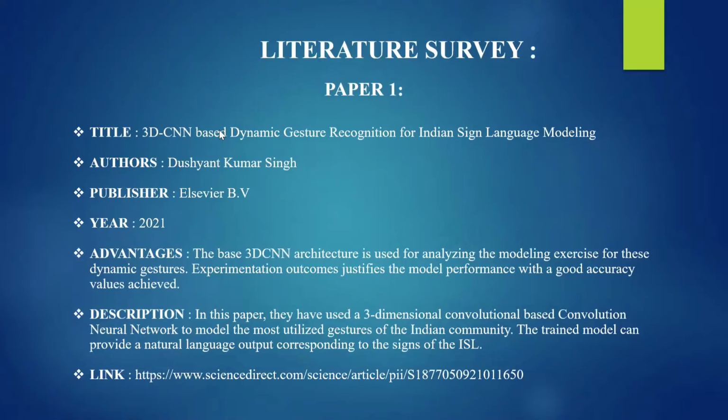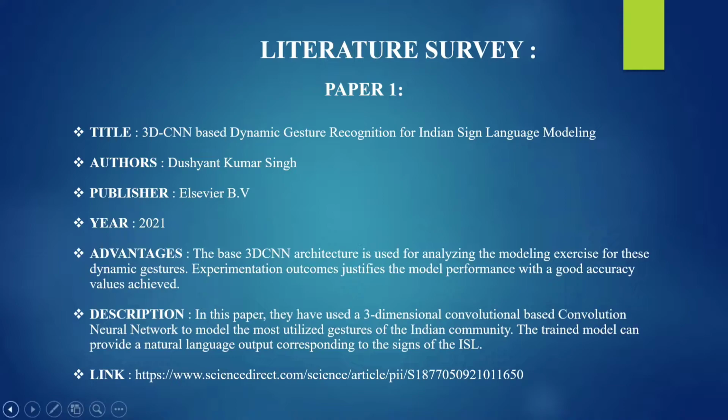The title of this paper is 3D CNN-based dynamic gesture recognition for Indian Sign Language modeling. It is published by Elsevier BV in the year 2021. Hand gestures used in Indian Sign Language are static and dynamic in the time domain. The Indian Sign Language is available as a standard, but it is still not very common among people.